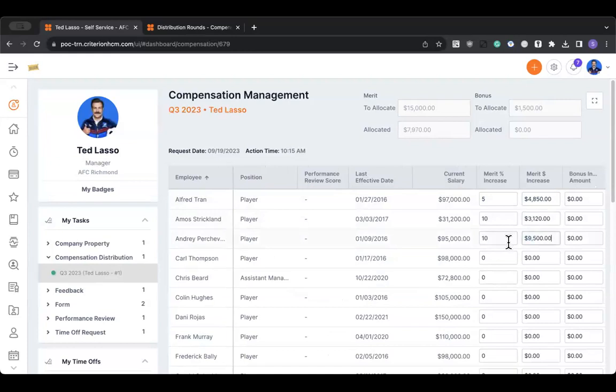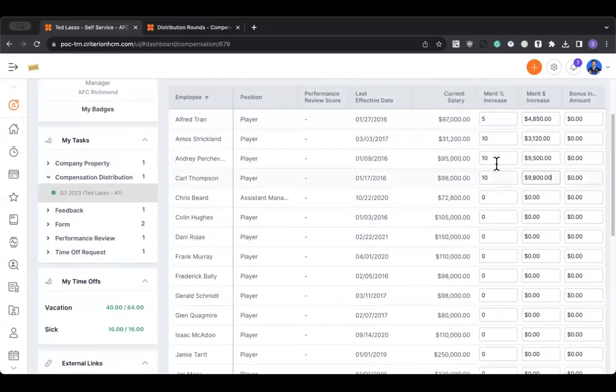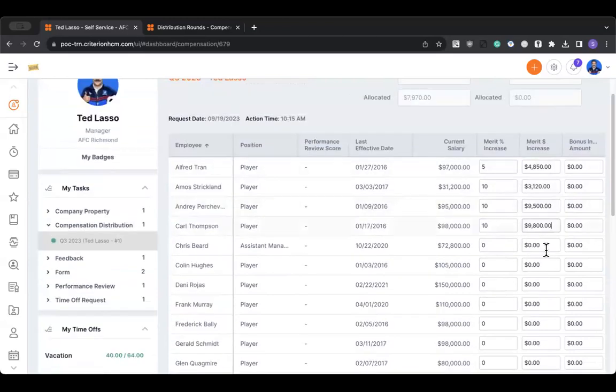So you'll see here, that is going to push me over the limit, right? 15,000 was my limit on this year. So it's giving me a lot. Now, what will happen is I will not be able to submit this because it's too much. But you'll see how I'm putting in the percentage, or I can come in here and do a dollar amount, and it will calculate the percentage. All right, so whatever way I want to do that. You'll see there 1.02, 1.37, et cetera.